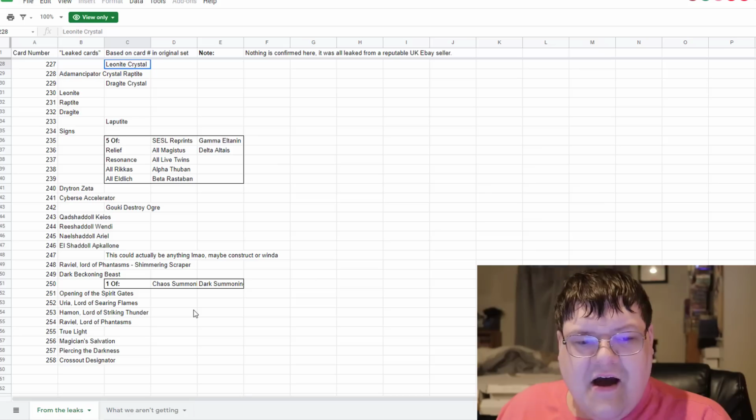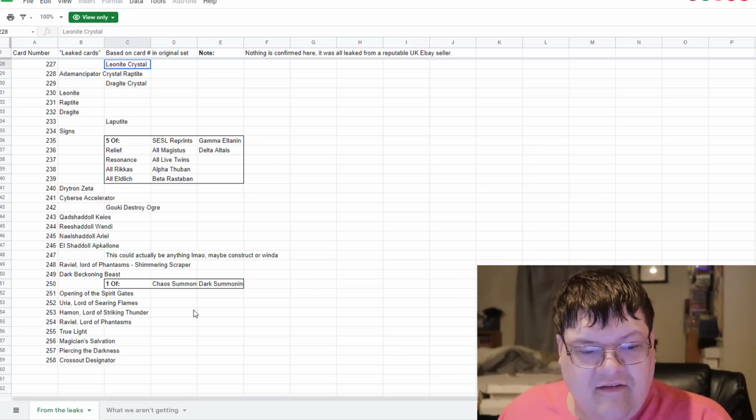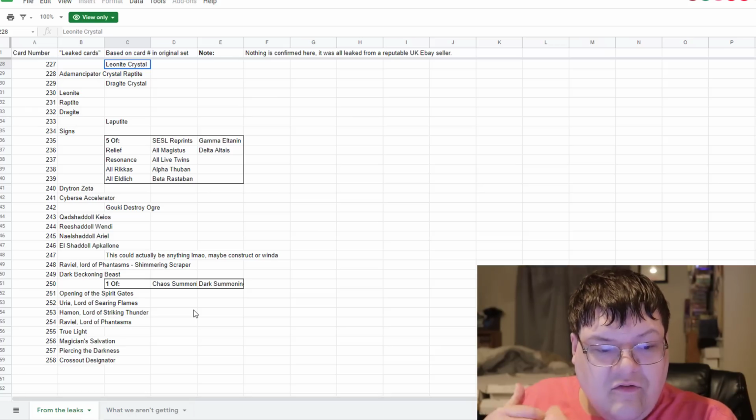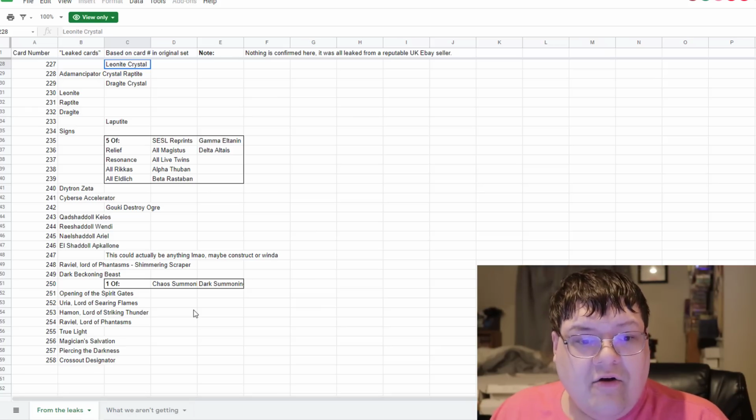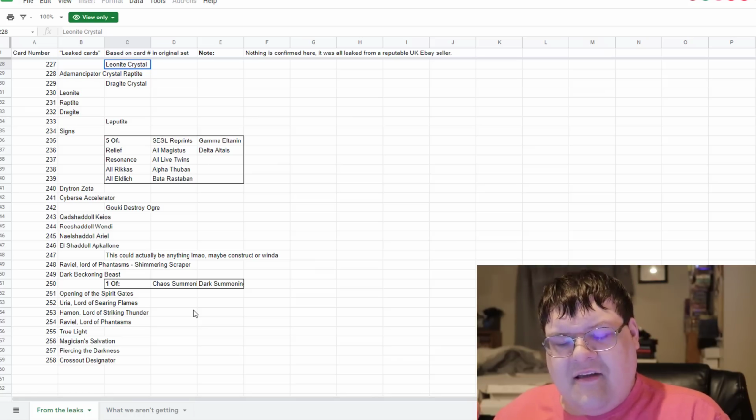So this is kind of Konami's way of going, well, we need to reprint these cards. These need to be available to the public to a higher degree because they don't want to immediately reprint the structure deck right now, all right? It's kind of too early to do that.